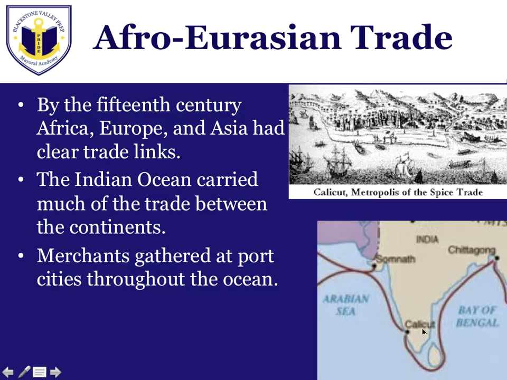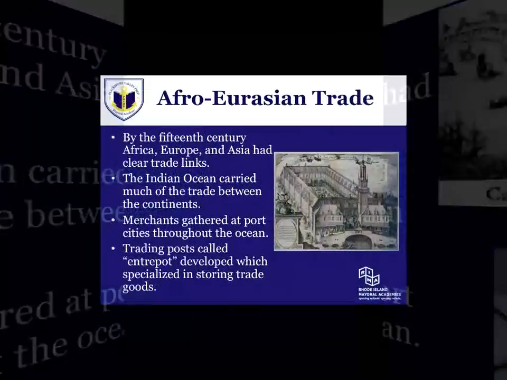I want to highlight for just a moment Calicut right here, because Calicut's going to come back into our story a couple of times, and it is located right here in India toward the southern part of that peninsula. This is going to be where the Arabian Sea trade meets trade coming from China. So that is where that is located. Just remember that one if you can.